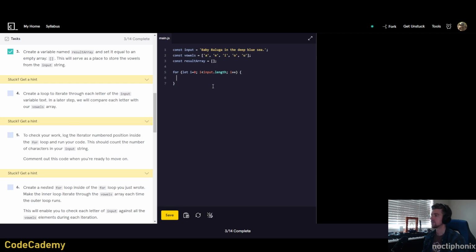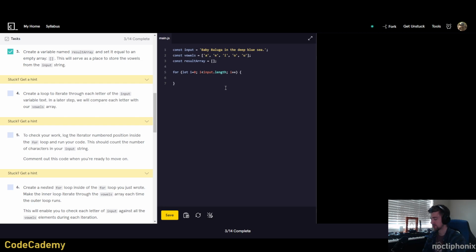Inside of this, we need to iterate through each letter of the input variable. We don't need a return keyword.